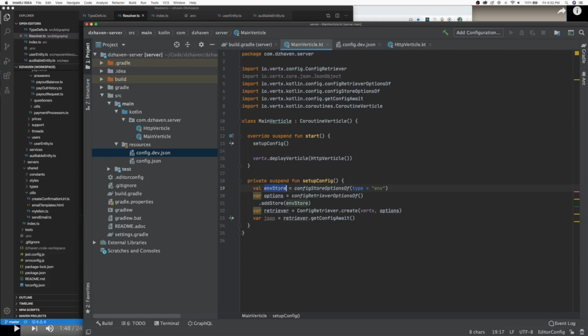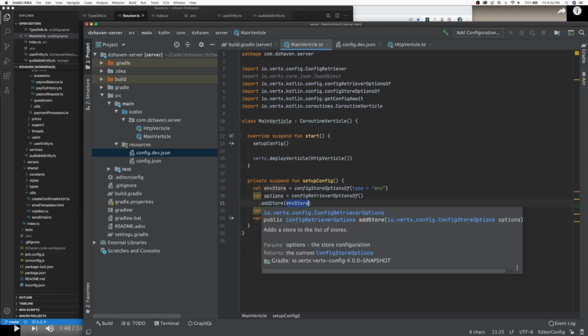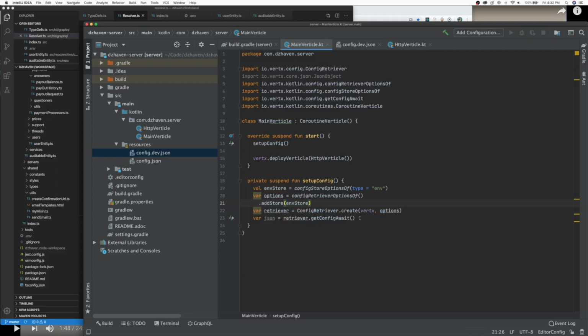So what I'm doing here is I'm creating a store from all the environment variables. I'm creating a collection of different stores. I've only added the environment store for now, but I'm going to add the config store later, and I'll show you how to do that. And then I create this complete collection of all of the various variable properties, and then I take that and I get the JSON converted version or the text version of that data.